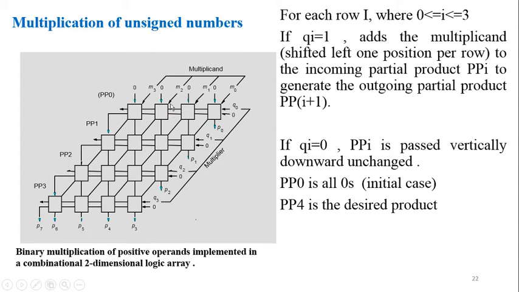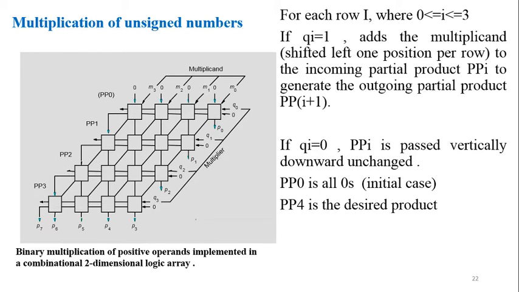Here the cell first performs a multiplication of Q0 and M2 and performs an addition with the previous partial product bit value and the carry from this particular cell. The same operation is repeated in all the cells. Finally, we generate the partial product value P7, P6, P5, P4, P3, P2, P1 and P0, 8 bits in length, because both the multiplier and multiplicand are 4 bits in length and generate 8 bits.